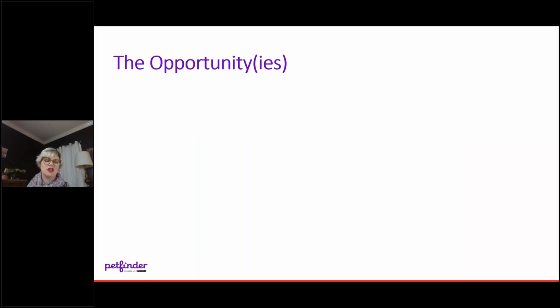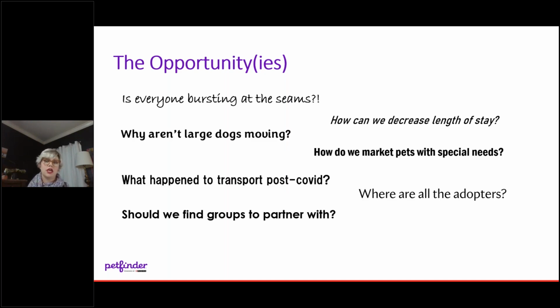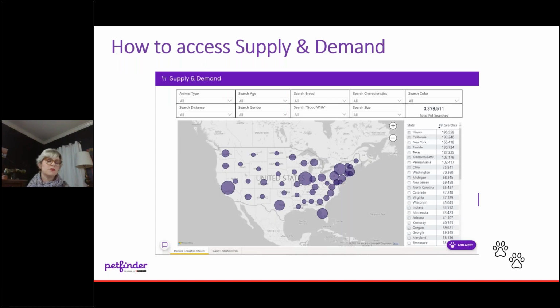We have been aware of the conversations happening in the animal welfare industry. Particularly earlier this year, there were a lot of questions around adoptable pets across the country and the distribution of them, and the visibility, viability and necessity of transport networks. We started talking internally about our ability to add value to those conversations. That led us to take a deep dive into what we already had at our disposal that could contribute in a positive way. The outcome of those explorations is the supply demand feature that you see here on screen.